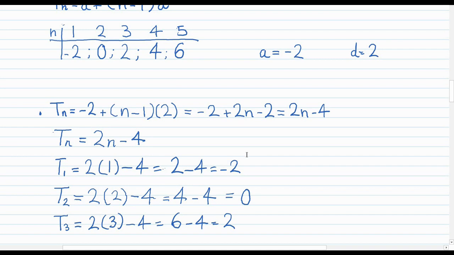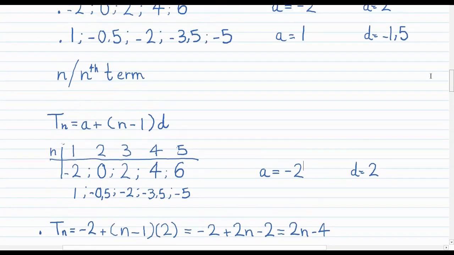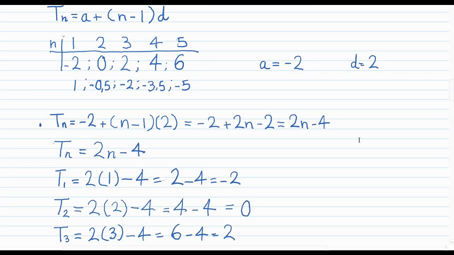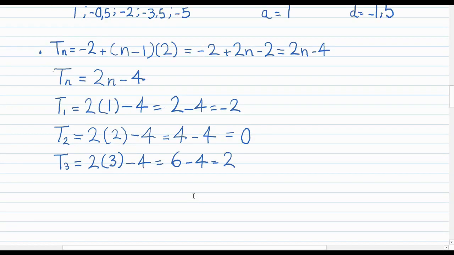Now let's try it for the other sequence we looked at. Sorry, I had to make it a little smaller than it was up here, so it could fit into the table. And these are the a and d values we got. So I'll leave it to you to work out the nth term equation for this sequence so you can get some practice. You can pause here to work on it and come back to the video where I'll give the final nth term equation. So this is the final nth term equation you get, which is 2.5 minus 1.5n.